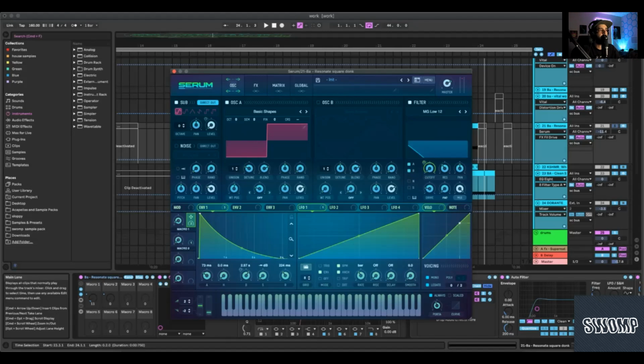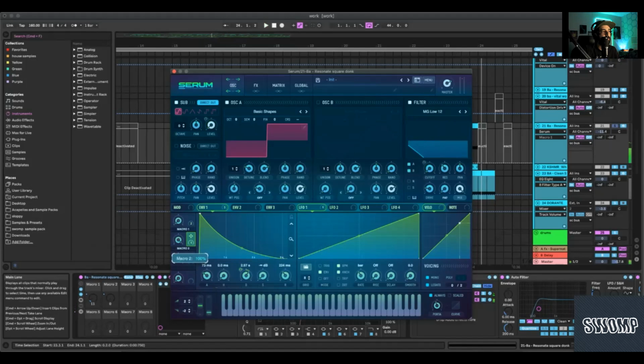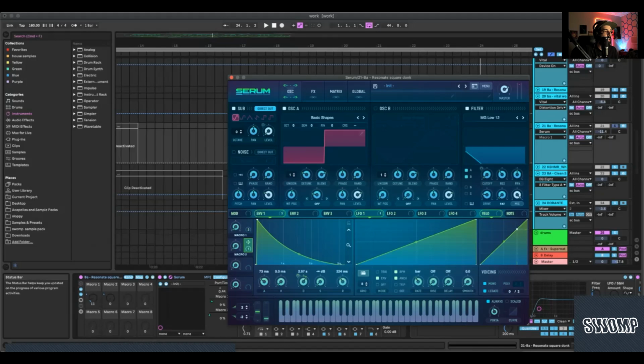So when I hit a note, it opens up the cutoff. And then this one over here, this is mapped to the decay. So when I turn this up, it gets shorter. You can see here, I mapped it to the decay, turned it back. And so as I increase this, it gets shorter. Both these macros are mapped out to the macros in an instrument rack, so I can just use those instead of going into Serum.